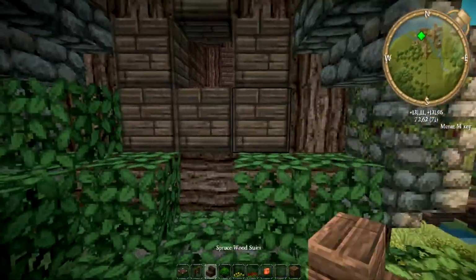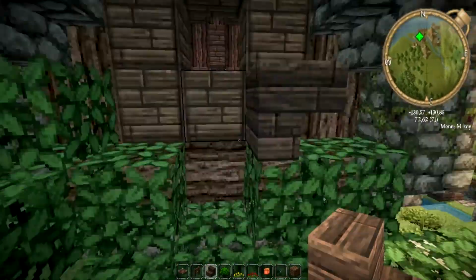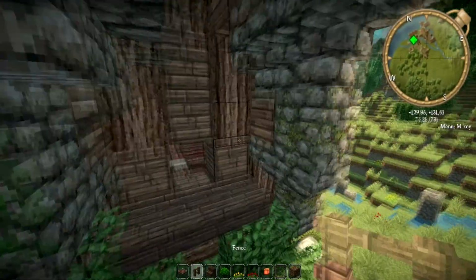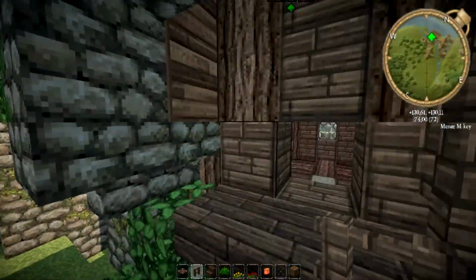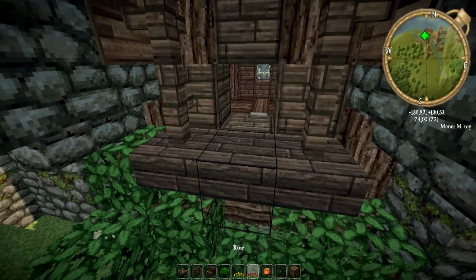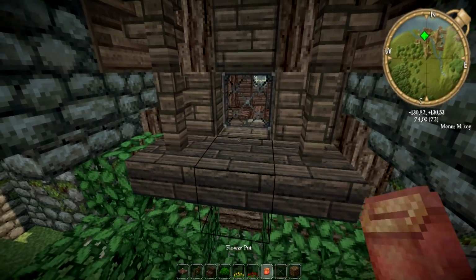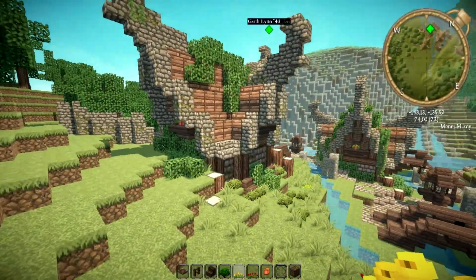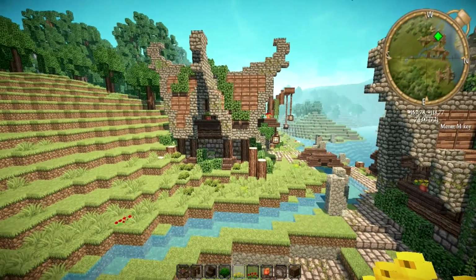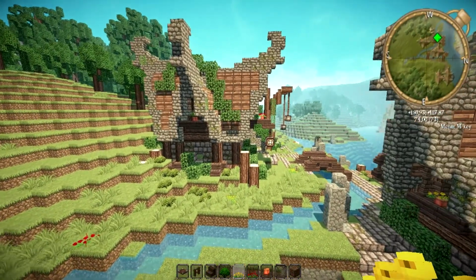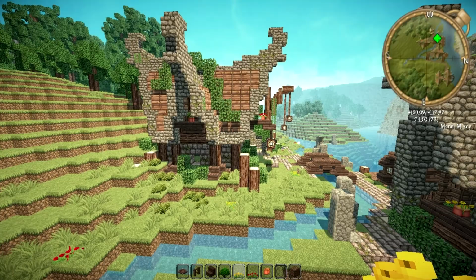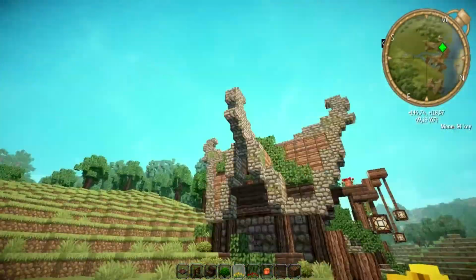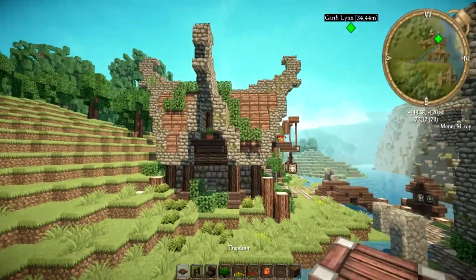And again, this is random, so don't try to place one type of flower all around your house. Try to mix it up, and here we can add some more detail by making it like this, like it's being held up. We place in that, and we place in a nice yellow flower, and you can see more and more detail is being added to the build, which makes it look more interesting, because when you look at it now, there's a lot more to look at, and that's basically just your eyes being kept busy by all this extra detail.